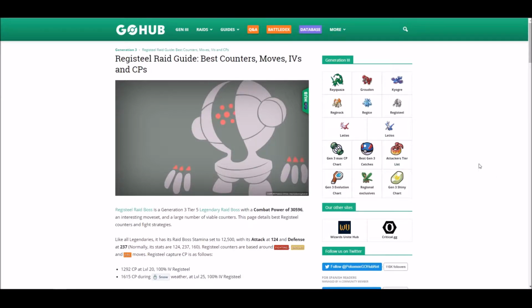So yeah, Registeel, the raid boss, is out. Its highest stat is its defense stat, which according to Pokemon Go Hub is 237. Now the attack and HP is pretty low, so you're probably not going to use this when you're fighting gyms. Not really, but it's good to have one. I'll still be chasing a 100% one. I like to collect those Pokemon.